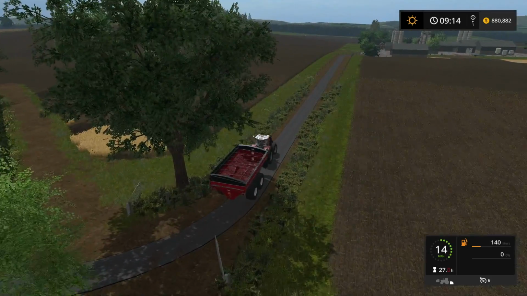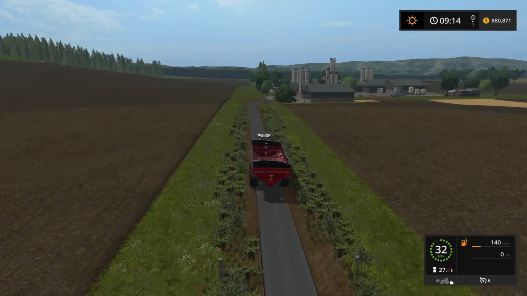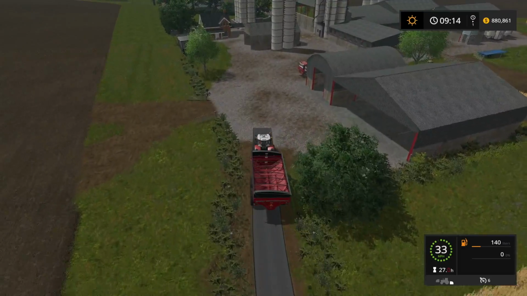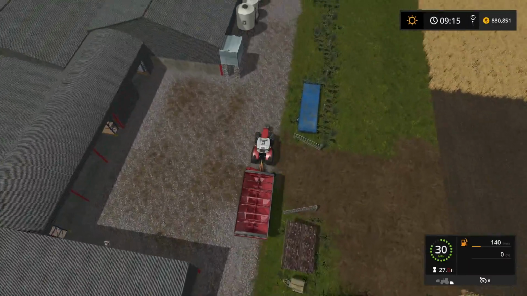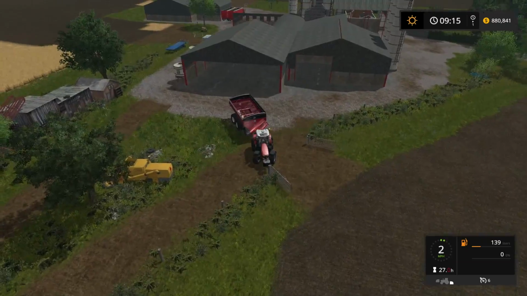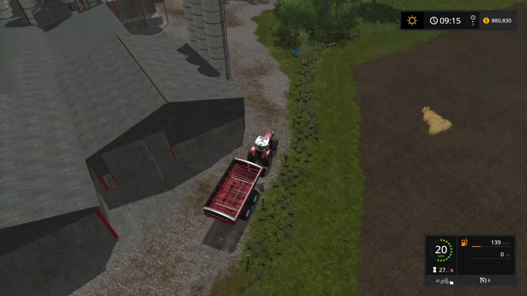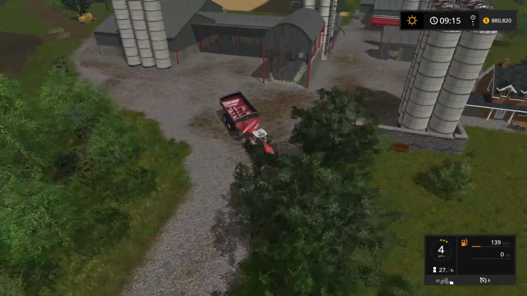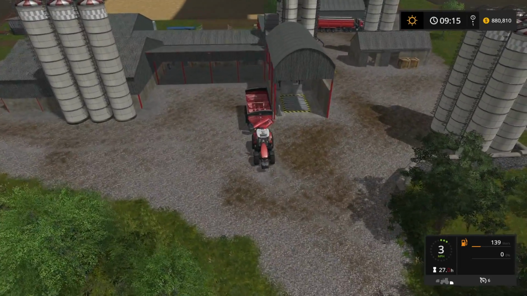Oh, see? That's why I don't like these small roads, these gates. Oh, it's a headache. Almost didn't leave myself enough room to get through here. I already sold all my planting and cultivating equipment. So, back this up in here. Or no, you know what? I got a better place to park this. Down here. I think it'll fit in there.